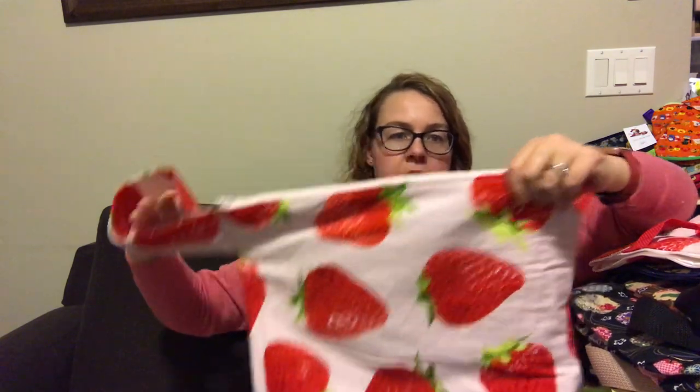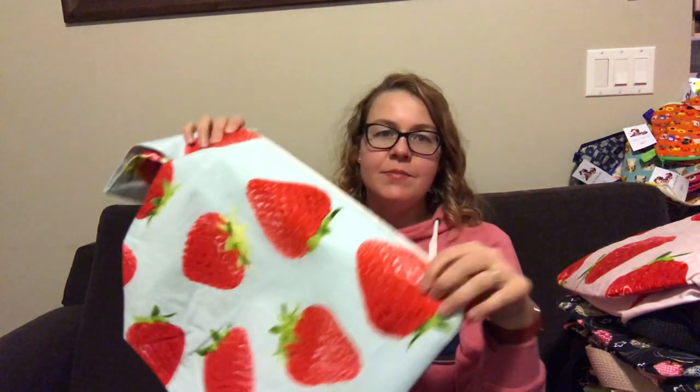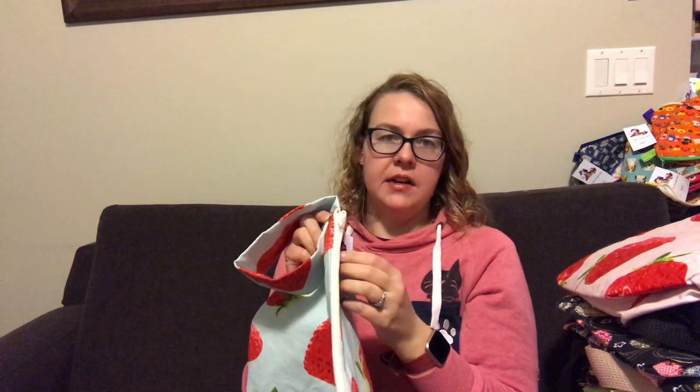Strawberries — I specifically bought this fabric for the big bags. There are only ever going to be two big bags out of this fabric. This is before I decided I was going to all handles. This one is strawberries on pink, with a red handle, pink zip, and this should be lined in white. Then there's the wrister one for the pink, and it's got a red pull tab down at the other end, lined in white. And then the one I have to show you is the strawberries on light blue, red and white pull tab, vanilla zip, white lining.